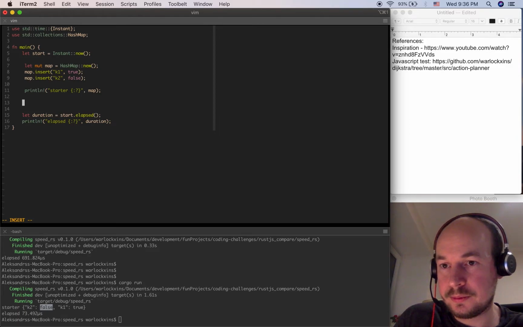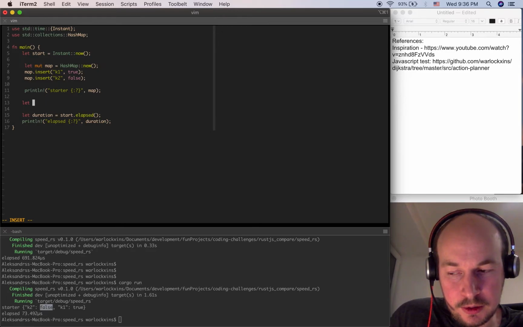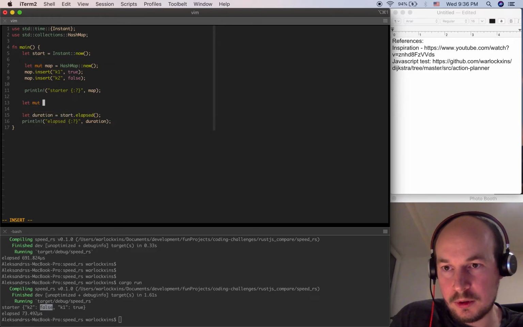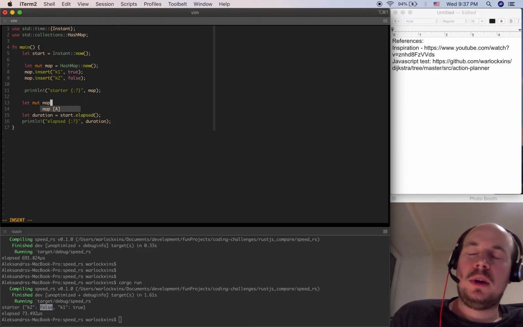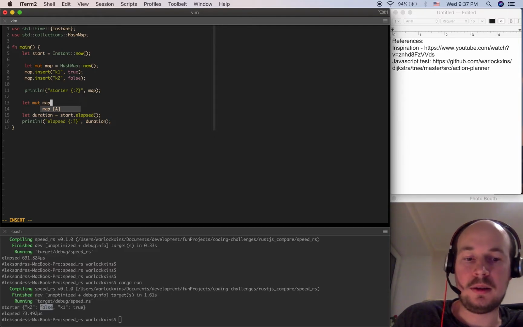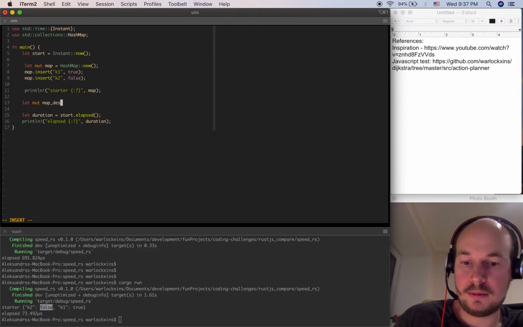So there's going to be another mutable map. Let's make a map destination.